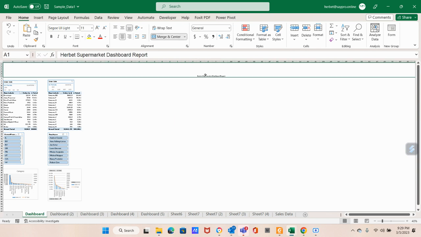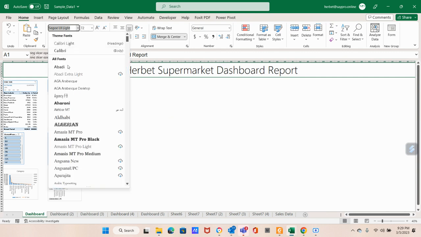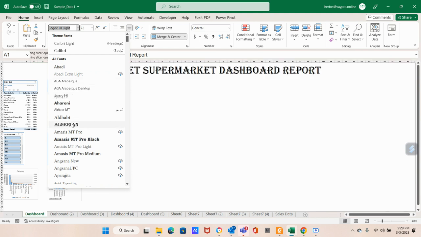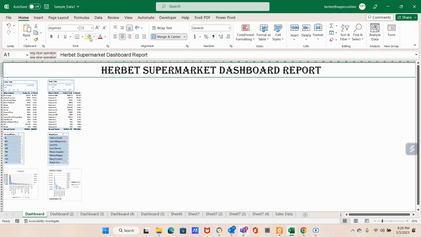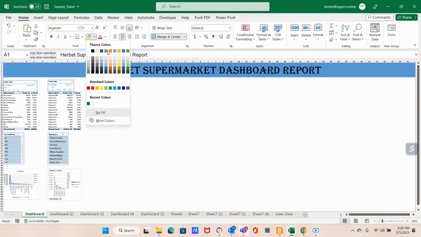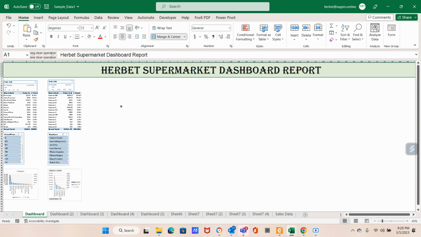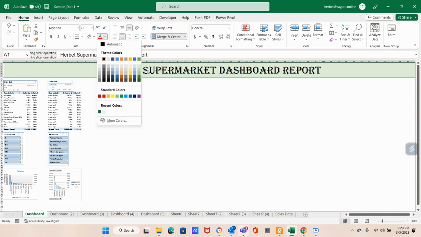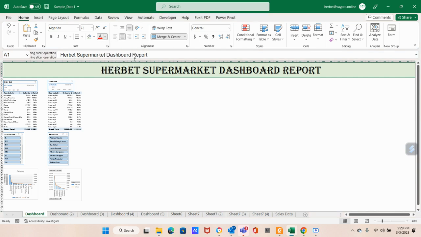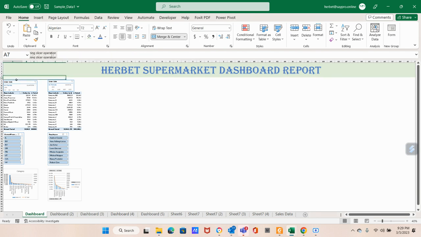You can then type this and work it out with the nice font that you like. And then make sure that you have a dim color that you prefer for your dashboard. And this is what I like. And then you can also make the weights to be in a different color.